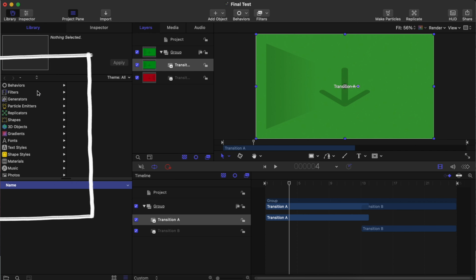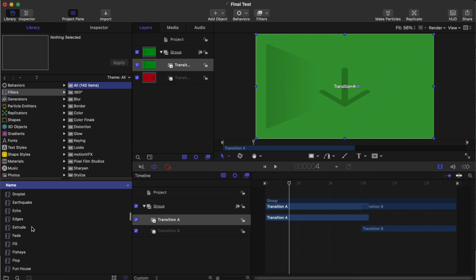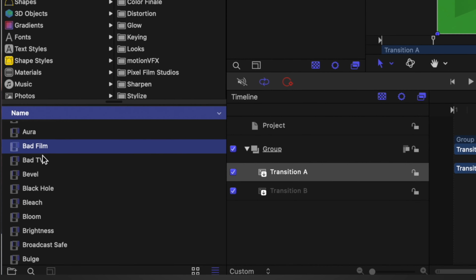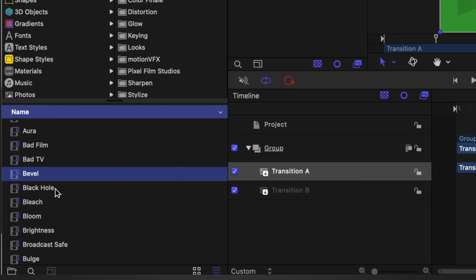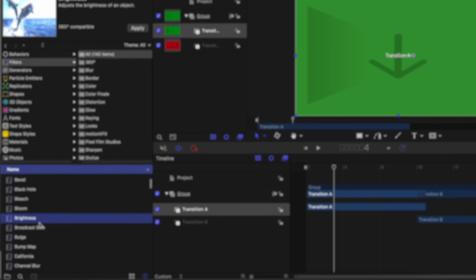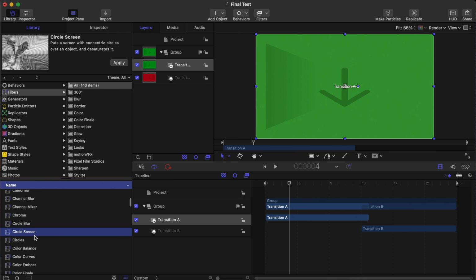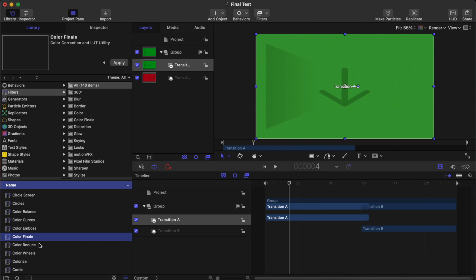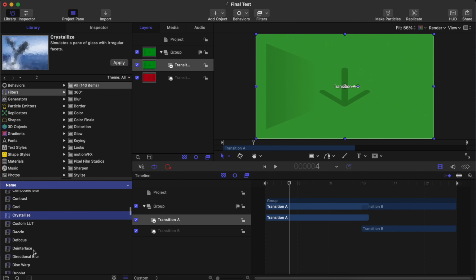And then in this panel, you're going to see all the different kinds of effects out there, which you're going to make the transitions on. Say such as glitch transition is based on a bad TV effect. So you have to put the bad TV effect on the main timeline to make the glitch transition. Or something such as an earthquake transition, there's an earthquake effect too. So there are different kinds of filters, different kinds of effects inside this panel, which you have to choose and learn and see whichever suits best to make your transition.